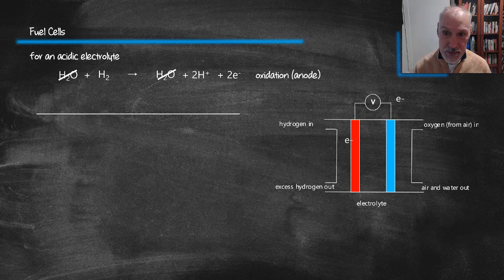And this is the reaction that would be recognized as an oxidation reaction, and it occurs at the anode shown here in red. The oxygen is also being converted into water. The first thing I'm going to do is balance the oxygens by adding a second water to the right-hand side. Now I'll balance the hydrogens by adding H+. And finally, the charges.